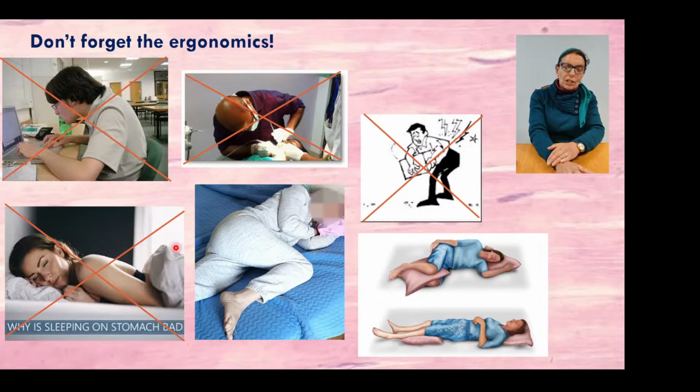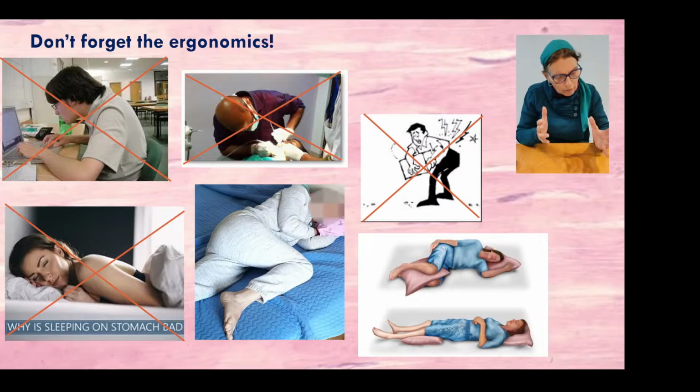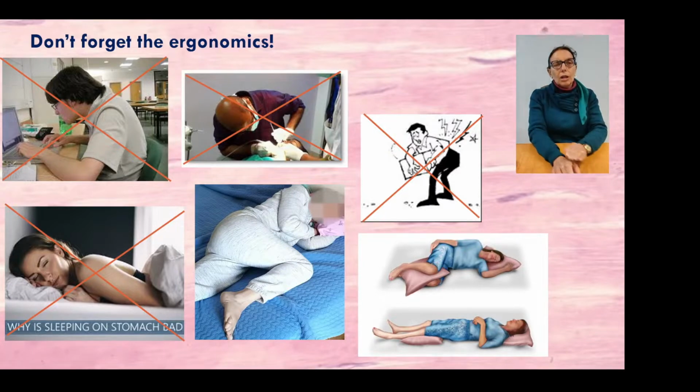So if someone sleeps on his or her tummy, and we're not sleeping on a chiropractor's treatment table where it's got a hole in it, we can put our head straight through. We're rotating our heads around 70 degrees, and not for a few seconds like we do in the gym. We're not stretching those muscles and ligaments for just a few seconds. This is for hour upon hour, every day, every night, which puts a lot of stress on the facet joint capsules, on the muscles of both sides. And if we're going to treat a person with neck pain, we're not going to expect long-term results if she's going to undo the treatment that we're doing.